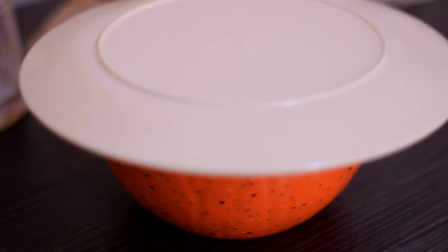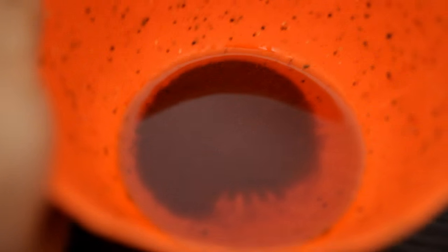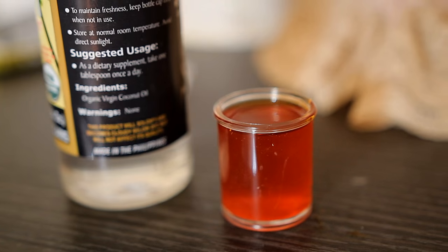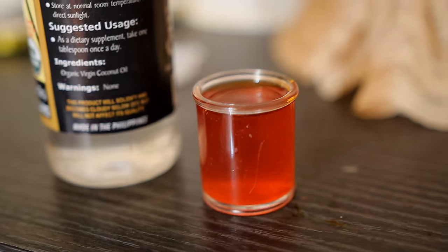So now I'm going to cover that and store this in a dark and cool place, and I will let this infuse for one week. Fast forward — this is what it looks like after a week of infusing, and as you can see the color of the oil has already changed, the ground cayenne pepper has already separated from the oil, and you can totally see the contrast of the shades of the coconut oils right here.